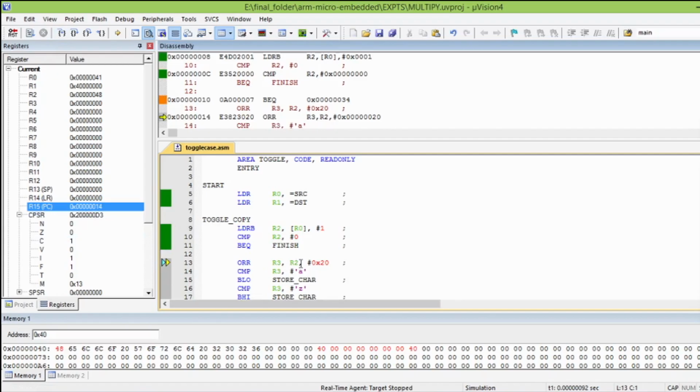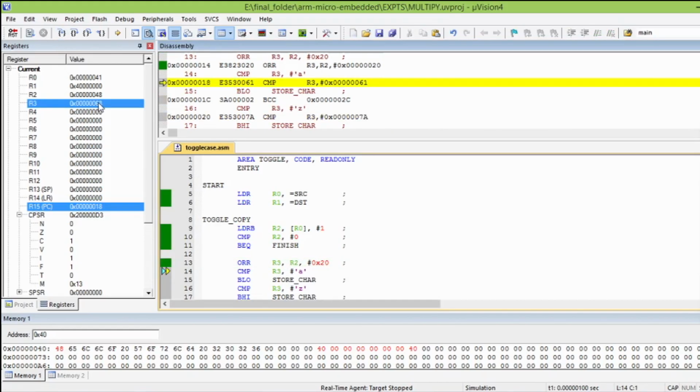Instead, we are performing an OR operation on the content of R2 and storing the result in R3. After the OR operation, R3 will get the value 68, which represents small letter h, while 48 in R2 represents capital letter H, which is the actual value.